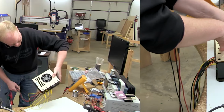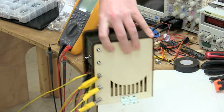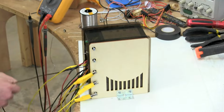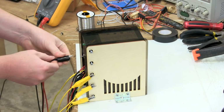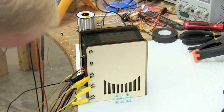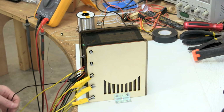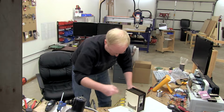Power supply turned out pretty nice. It has airflow in the back and on the side, a cool design, and then plenty of these screws where you can attach unused leads, that way they can't touch each other, unless you want them to. So I'm gonna put these leads in place and then bolt it to my desk.